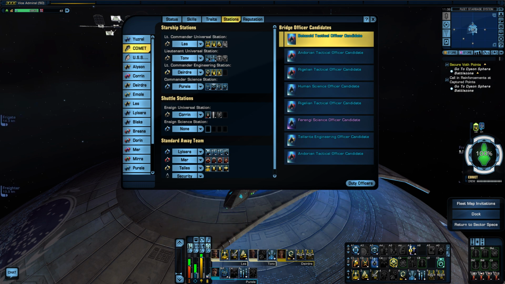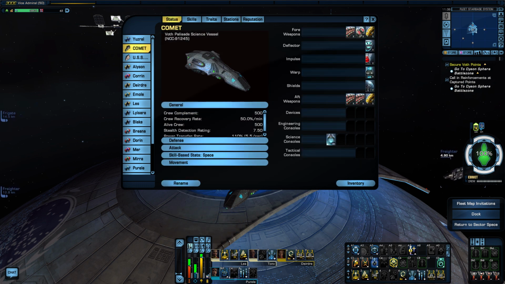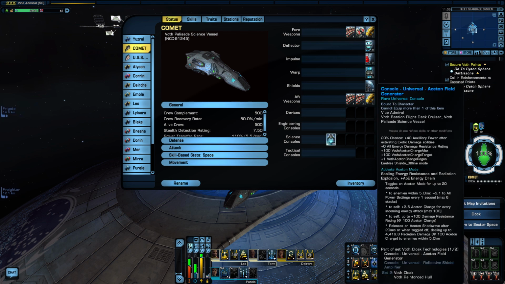No lockbox ship would be complete without a special console, and the Palisade has the Aceton field generator.